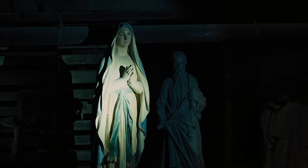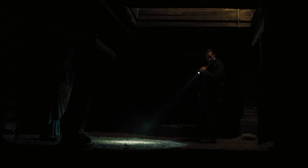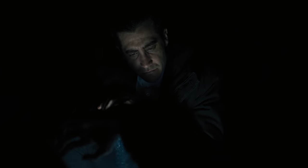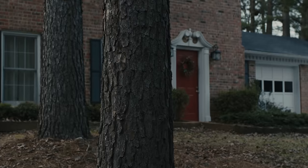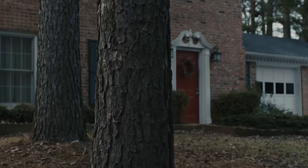Detective Loki is just lighting the basement solely with a flashlight. And from my understanding, outside of maybe a bounce board, that flashlight is the only thing lighting this scene. It's not overlit, it feels real. And because of this, it adds a creepy factor to the scene that elevates this thriller to borderline horror genre territory. If you want to see my deep dive on Prisoners specifically, I have a whole video about it. There's a link up in the corner.